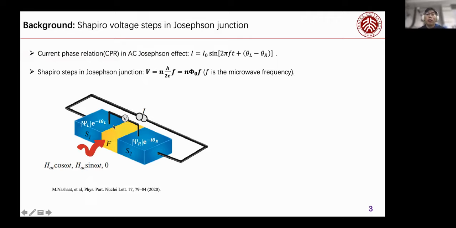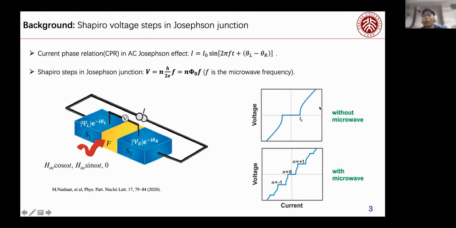This figure is a typical ferromagnetic Josephson Junction. In AC Josephson effect, the current phase relation is defined by this formula, where θl and θr are the superconducting phases of the S1 and S2 superconducting layers. The Shapiro Steps in Josephson Junction are proportionally related to the microwave frequency. Before we add the microwave, the voltage current relation is the normal superconducting relation. After we add the microwave, the voltage will show some steps called Shapiro Steps. These steps are integers.